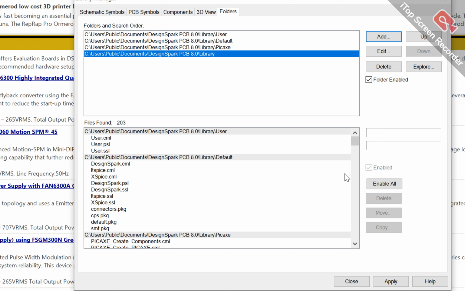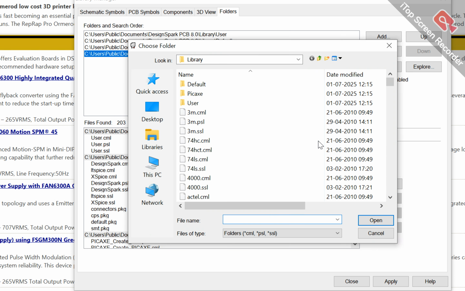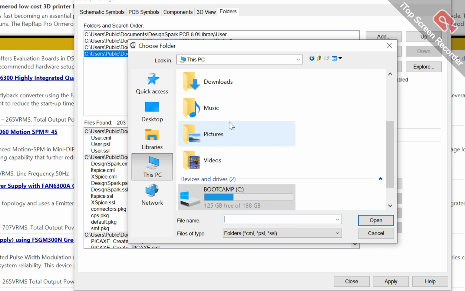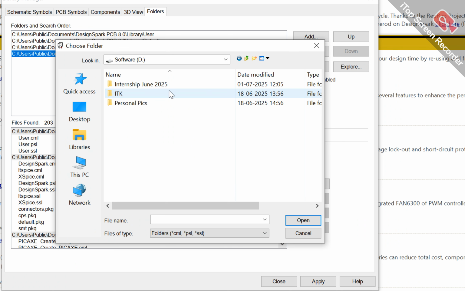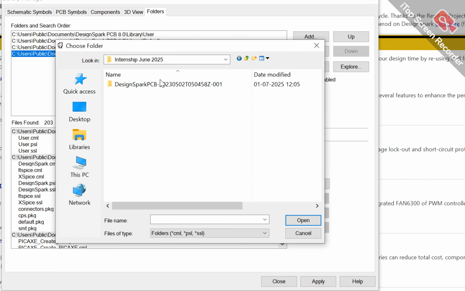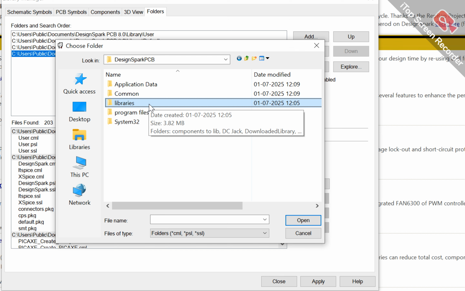Here you can see if I click on add, browse, I have to go to the folder where those files are. See here you can observe there is a file called libraries.